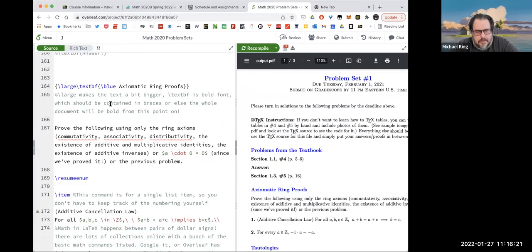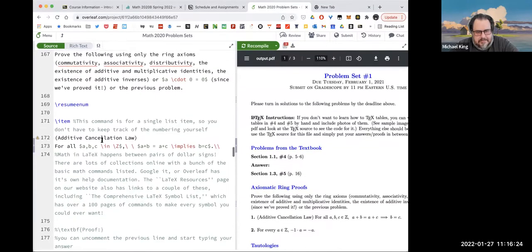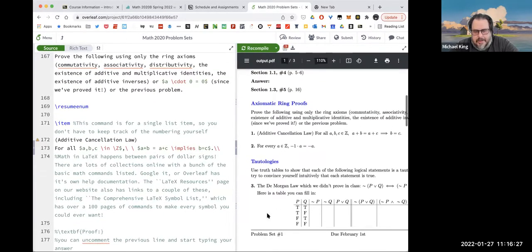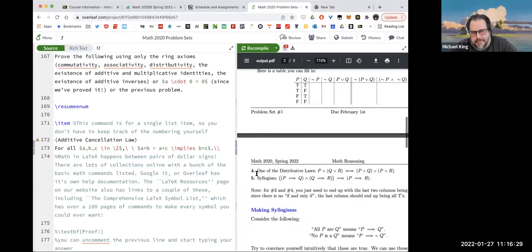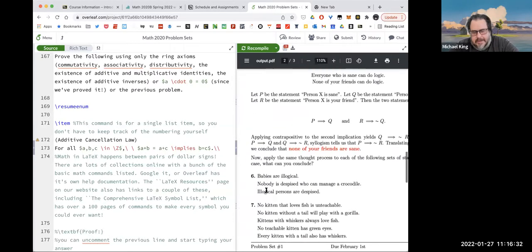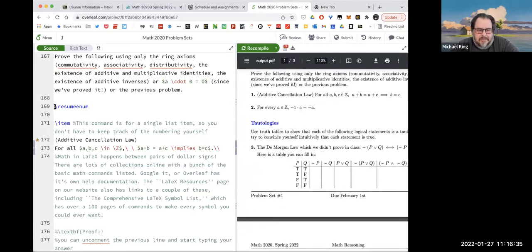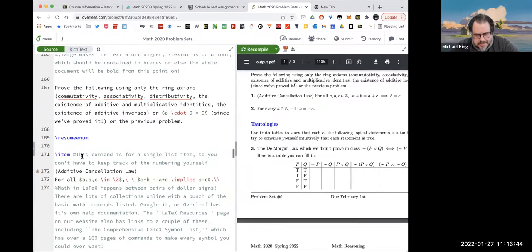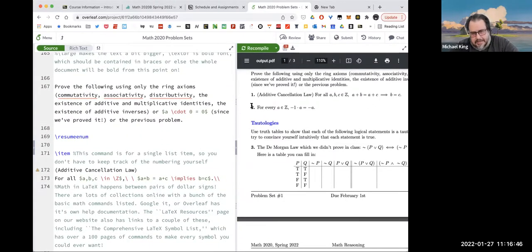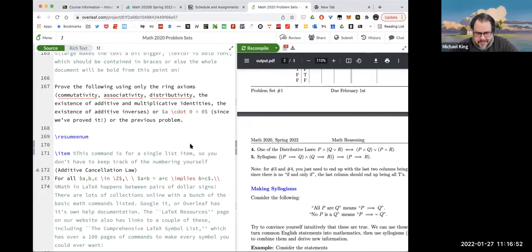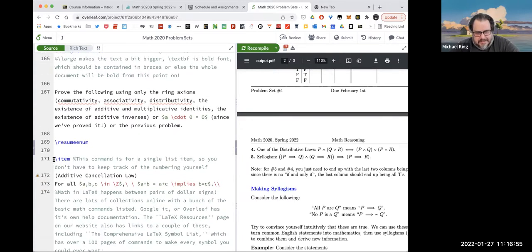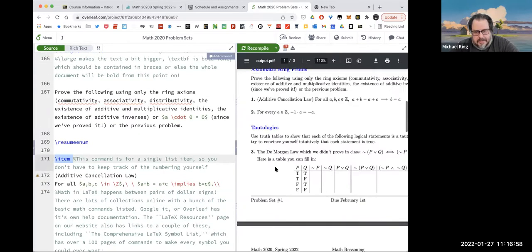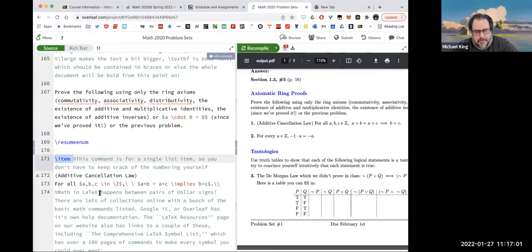Okay, so I have this really heavily commented. You have this automatic numbering, like 1, 2, 3, 4, 5, 6, 7 down here. I actually wrote these commands, resume and pause enumeration, because I don't like the way LaTeX has it built in, if I want to leave the numbering, write some other text, and then go back to the numbering. There are ways to do it; I just wrote this thing that does it. So just be a little careful. Everything after this backslash item gives you the number 1, and then it keeps track of the numbering for you.